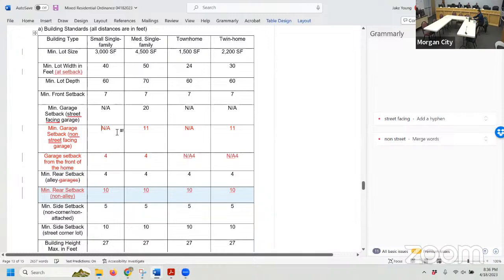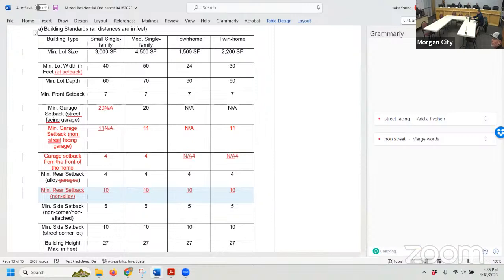Actually, it's this one right here, 20. We can leave both of those, because if someone can figure out how to make that work, it's available. Okay, all right, what's your next one?